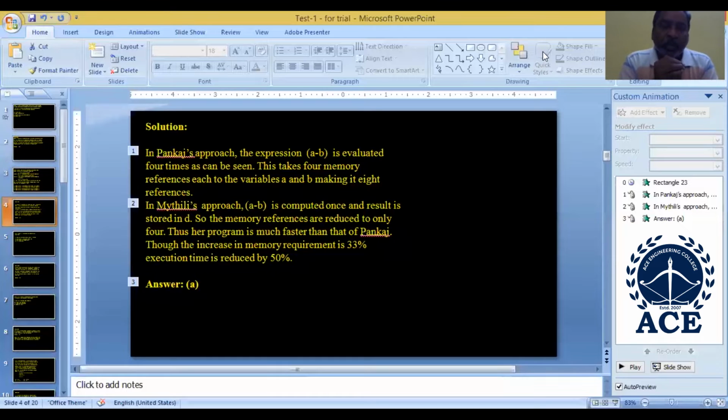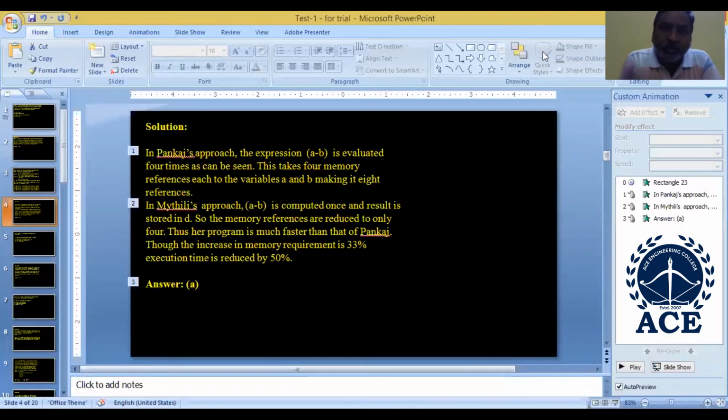Now, what we have learned through this problem is the concept of something called complexity. Or when we say efficiency, the efficiency of a program is measured in terms of two parameters. First one is the memory occupied by the program, the memory it demands to run. Second one, the time taken by the processor to execute the program. First one is called memory complexity. Second one is called time complexity. First one is also called space complexity.